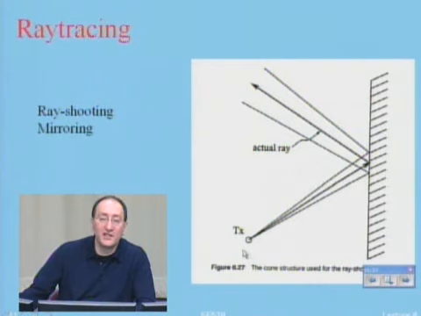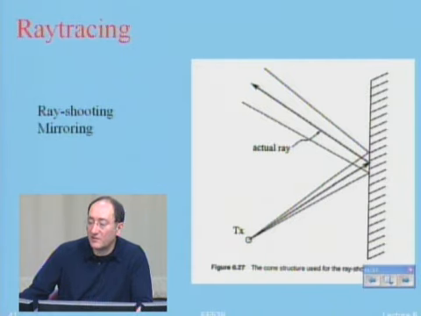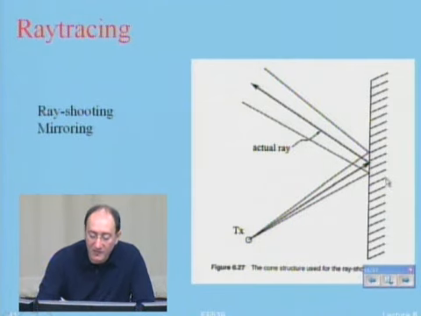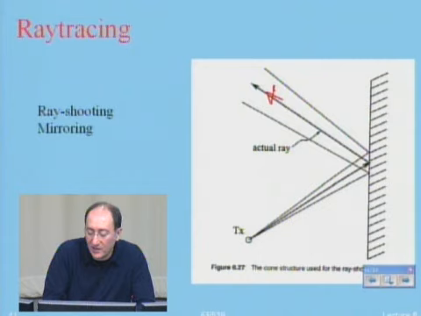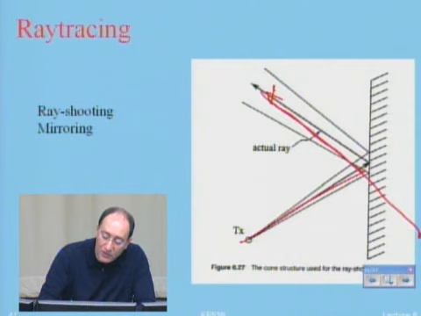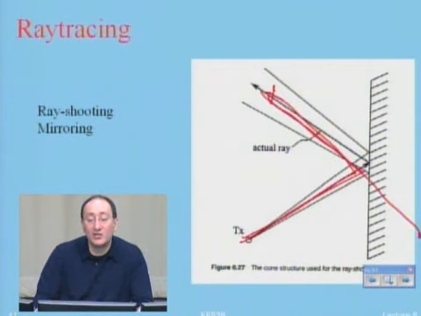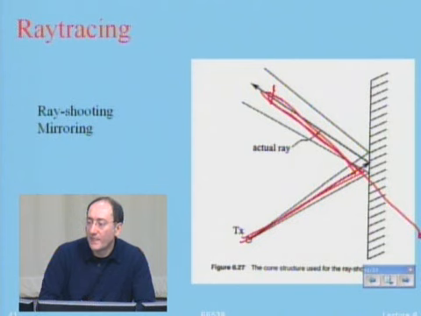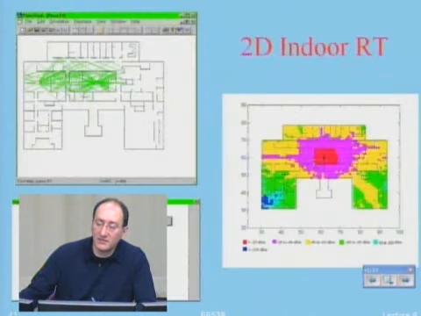Or you can do mirroring, like what we did in our 2-path and 3-path ray tracing models that we studied in chapter 3. It means that you find the image of the source, and then you connect the image to the receive point. Do you remember that? If my receiver is here and transmitter is here, I find the image of this, and then I connect these two. So this is my path, which goes from here to here. Again, you can automate that too. These are the 2 techniques.